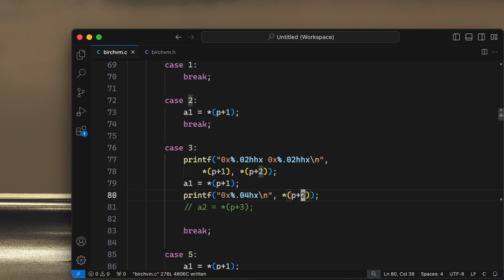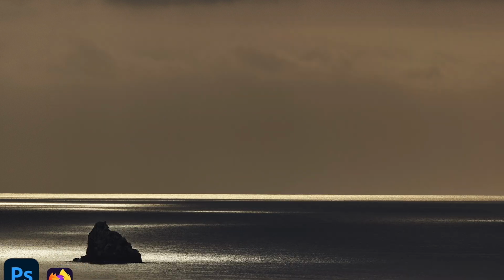P plus 1 should be the right call, I think. What happens if we just do %x here? And let's select this somehow so we know which one to look at.